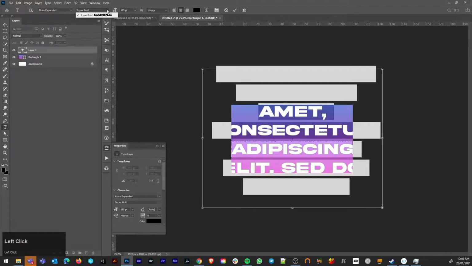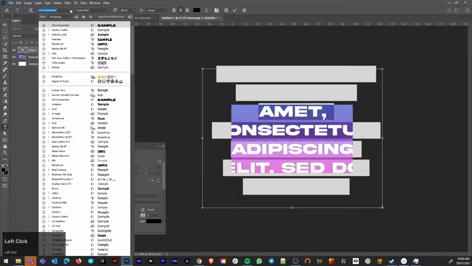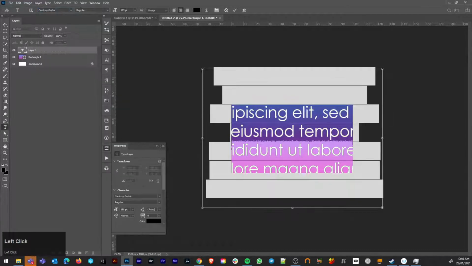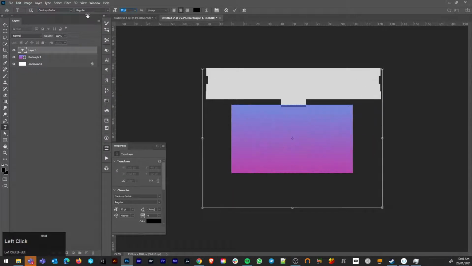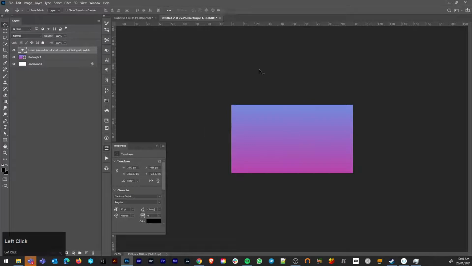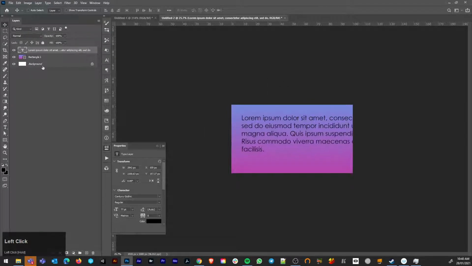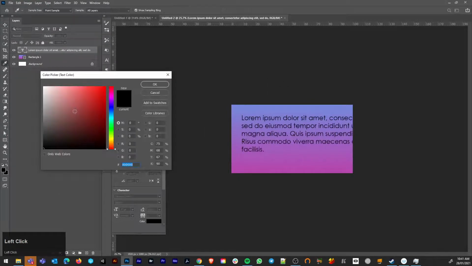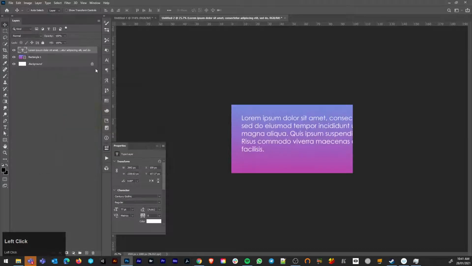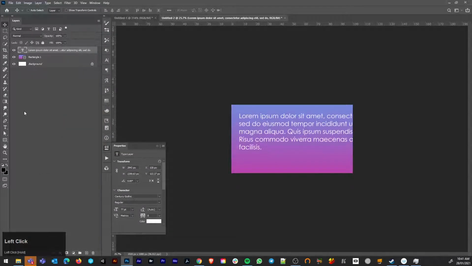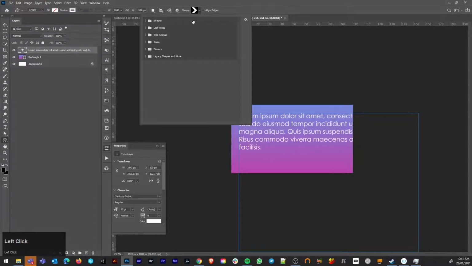Just going to put some Lorem Ipsum in there. Make it white. And drop some placeholder icon in there.